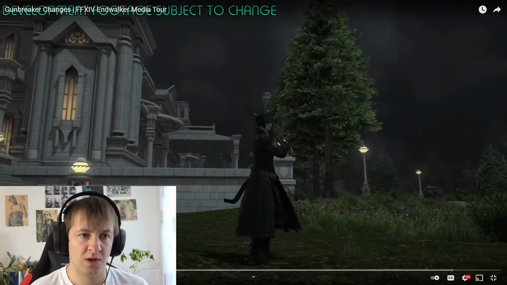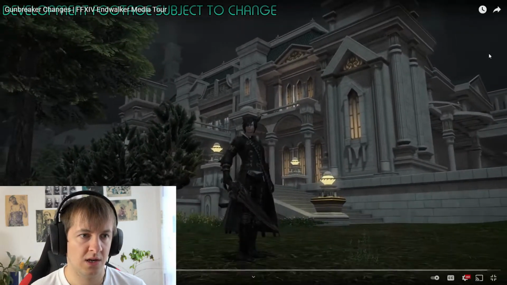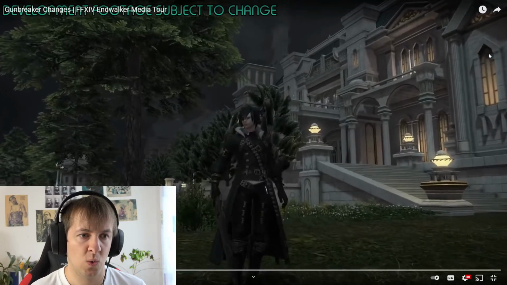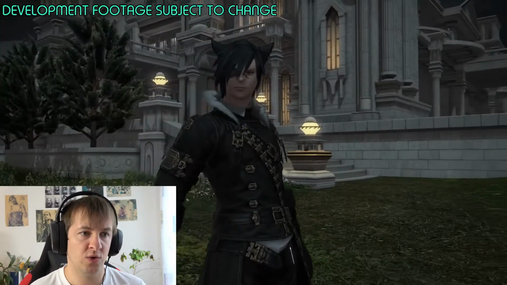Gunbreaker, the arch enemy of Benediction. It was released in Shadowbringers, and it was an instant hit. But how will it fare in Endwalker? Well, for starters, the job gear looks like Squall, and that's already winning. It looks insanely good.